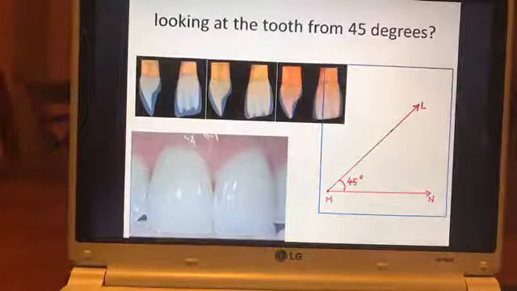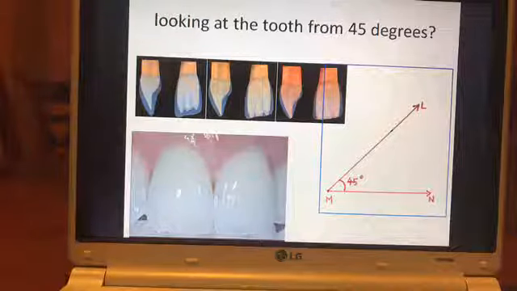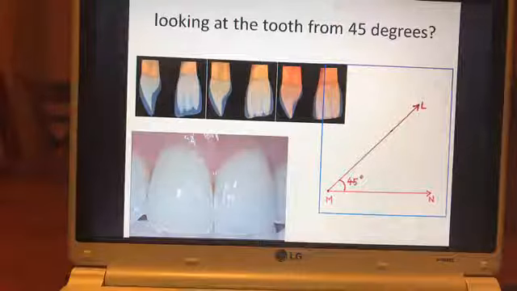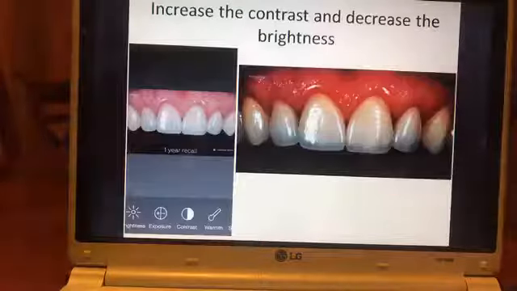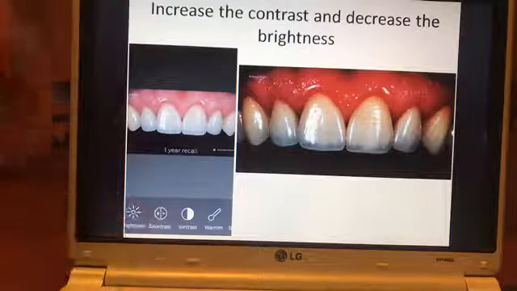How do we see the incisal part, the incisal halo area? Again and again, I have to mention the history and the new technologies. Long time ago, in college, I was told to look at the tooth at 45 degrees, and you can see the incisal halo, the incisal edge and the translucency, and it doesn't work. You cannot see it like this with your eye. The best way to select and see the incisal halo and the incisal area of the tooth is this way: only increase the contrast and decrease the brightness.